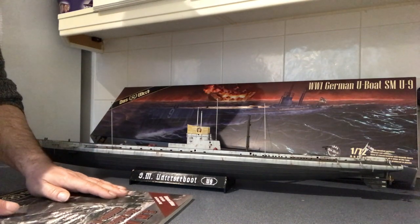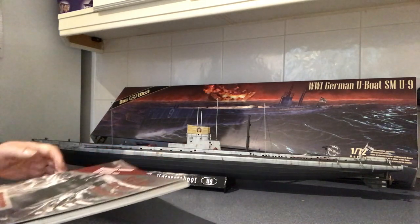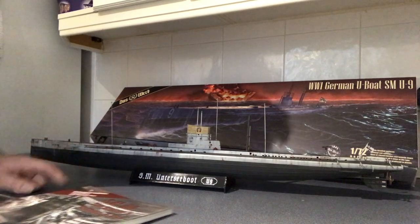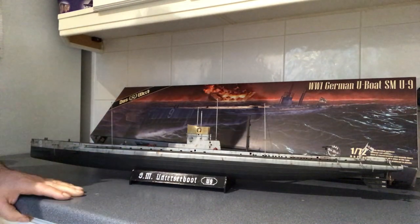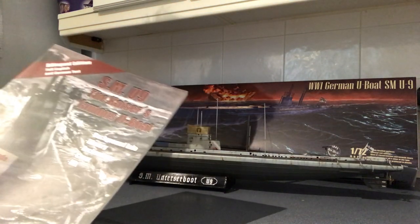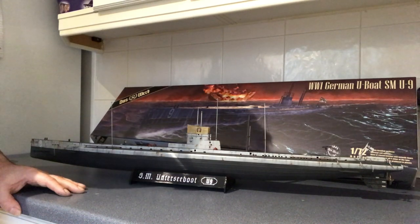So actually, you're paying for lots of presentation and lots of fluff and lots of fanfares of trumpets, but you're not actually paying for a model kit. And as a modeller, that's what I'm spending my money on. I'm not spending my money on fancy boxes and fancy publications. So DazWorks have got this wrong.